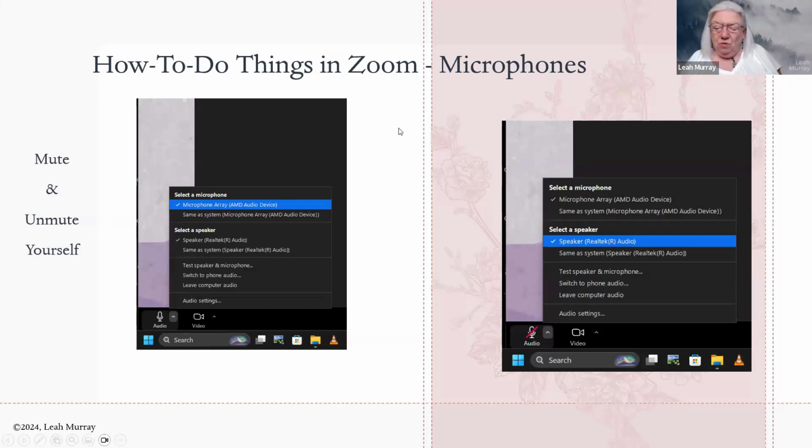So for microphones, usually the biggest problem is actually making sure they're on and making sure that you've got the right one. My computer has 2 different microphones. One is embedded in my camera and one is embedded in the computer itself.